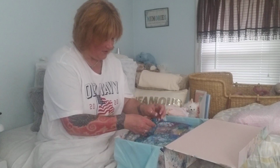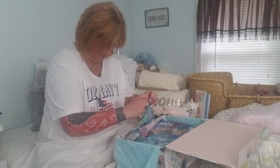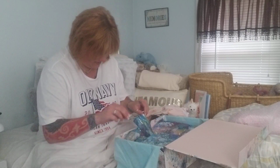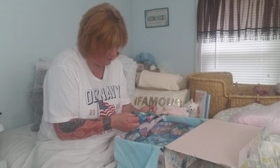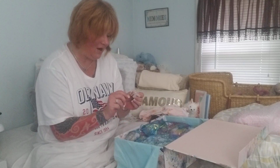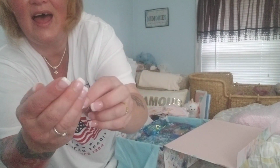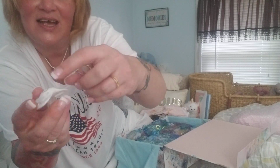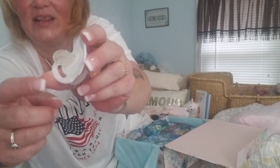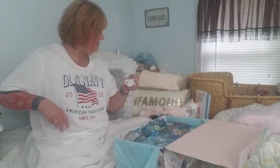Okay. So in here, it looks like we have little passies for her. So we got her little wee thumby. Oh, look at that. Somebody modified it with a little rose. How sweet is that? Oh, and then a little one that says, my first nook, and it's nice, like tiny. Oh, I like that. That's nice.